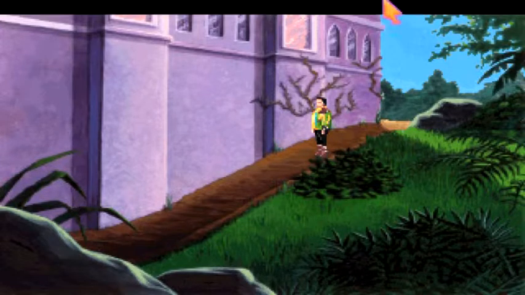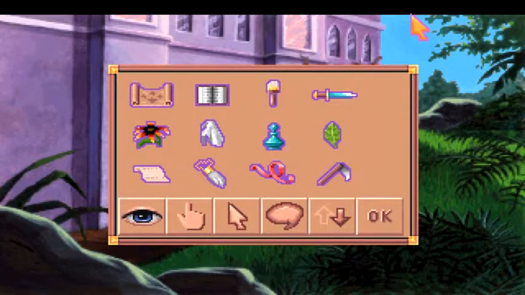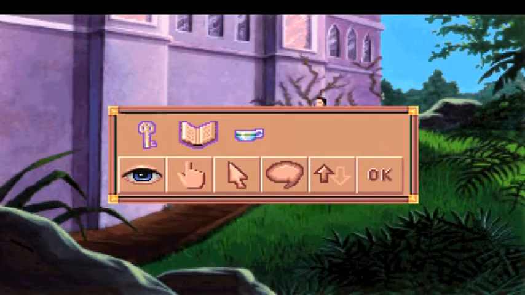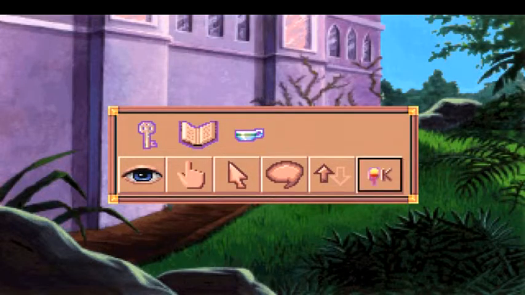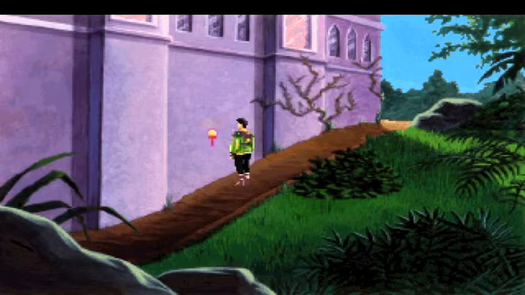Okay. So anyway, now we can take our handy-dandy paintbrush and our handy-dandy goopy paint. Oh, here we go. To paint something, Alexander must first choose a location where he wants to paint. The paint can be used automatically, I guess, so we just go bing.